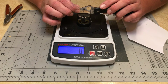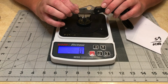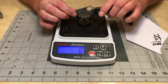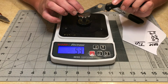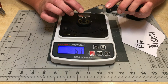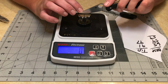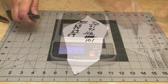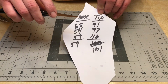Alright, we're going to test 2 spots here. 65. 54. 59. 91. 97. I'm not sure if the string is in there correctly. 116, that's close enough. Doing the average, the base area came out to 59, the tip area came out to 101.